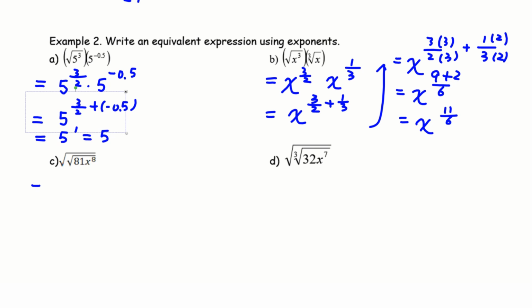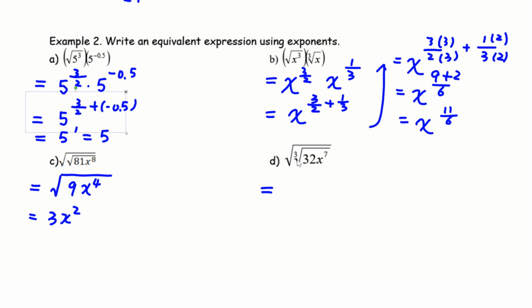So this one we could do square root twice, or you could write it as a fraction. So we do the square root, we leave the outside square root there, so 81 square root is 9. X to the exponent 8 square root is x to the exponent 8 divided by 2 is 4. Then we square root both of them. Square root 9 gives you 3. X to the exponent 4 square root, x to the exponent 4 divided by 2 is squared. So it's 3x squared.